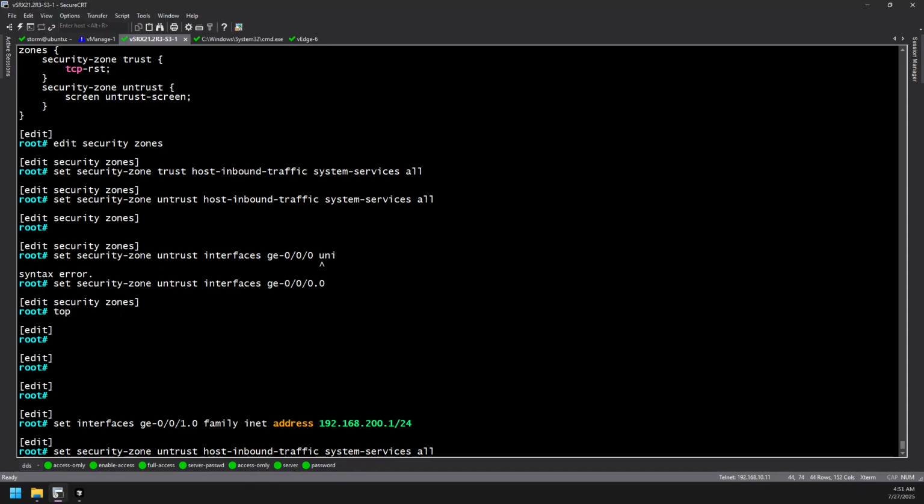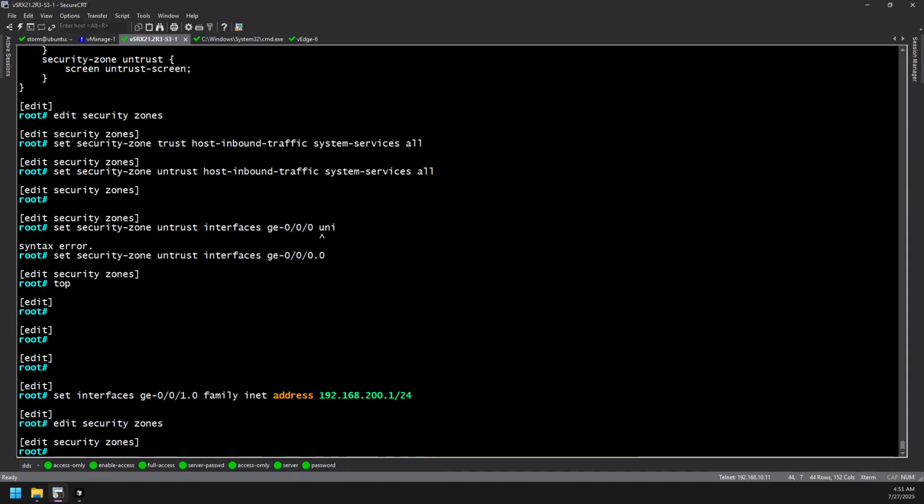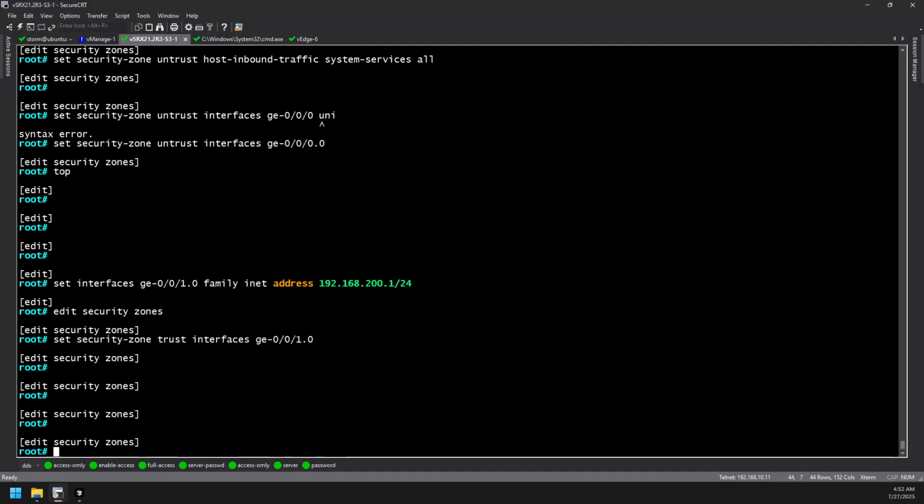Then I'll have to go back to the security zones to set security zones trust interface GE 0/0/1.0.